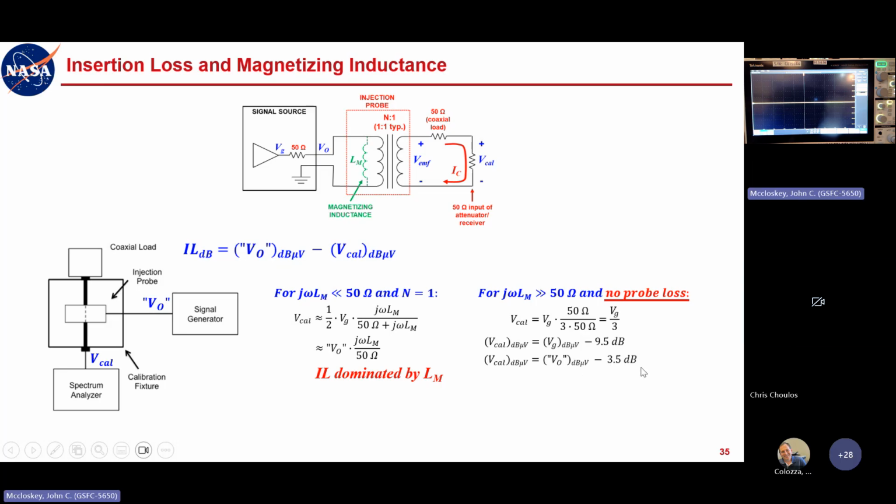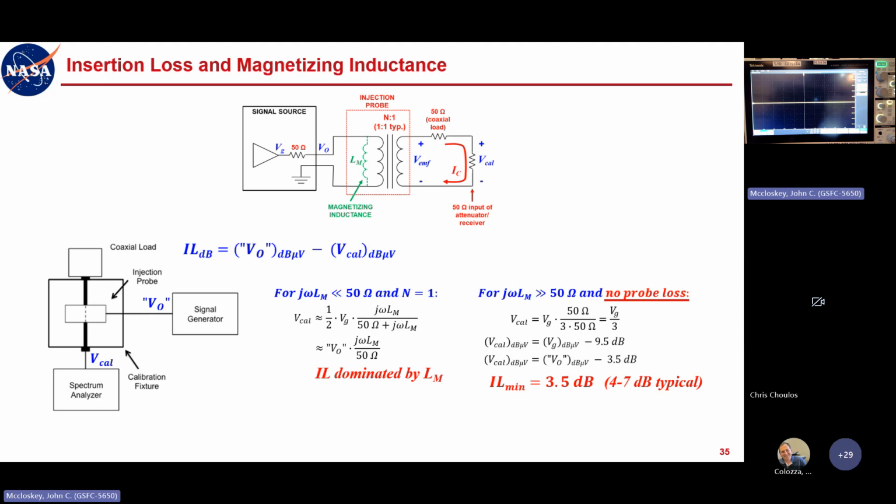So what this tells you is that even for no physical probe loss, at high frequencies, the minimum insertion loss you can get is 3.5 dB. Again, it's just how they define it. I didn't make it up. But it's something to pay attention to: 4 to 7 dB is typical.